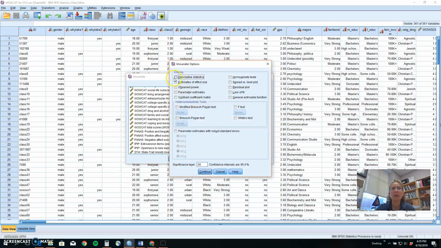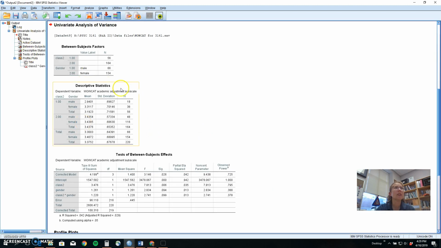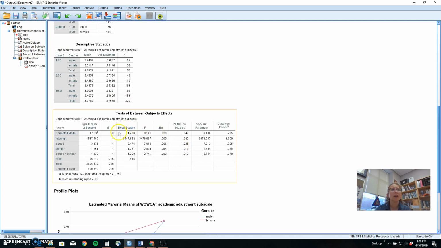We do, however, want to go to options and ask it for the descriptive statistics, the effect size, and if you want, the power. Once those are done, we click OK, and we get our output. So we get our descriptive statistics, we get our measures of ANOVAs. Again, we're going to be looking at 3 ANOVAs here, one for class here. Here's our degrees of freedom at the numerator and our degrees of freedom error in the denominator. The F-test for class, and its significance.